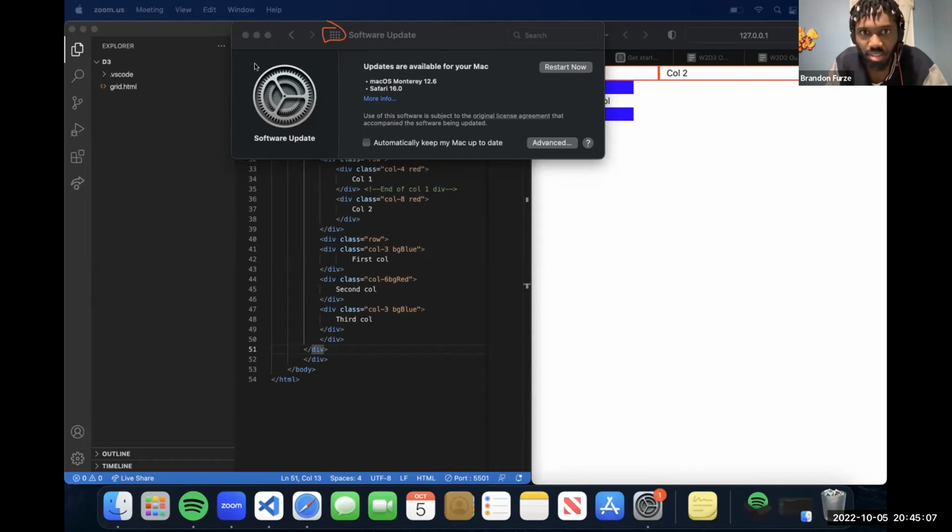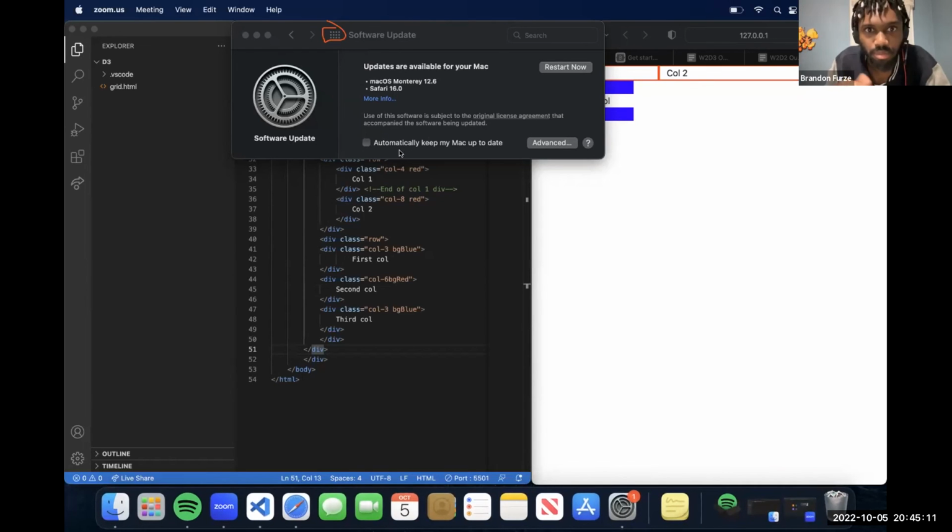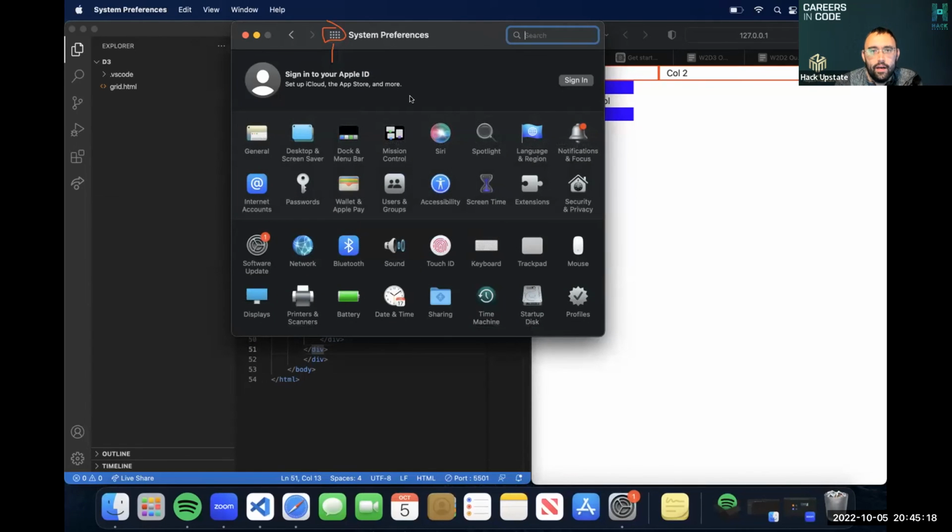Okay, so in your system preferences where it says software update, hit the grid right up here. I have it circled in red. There we are. And then security and privacy.